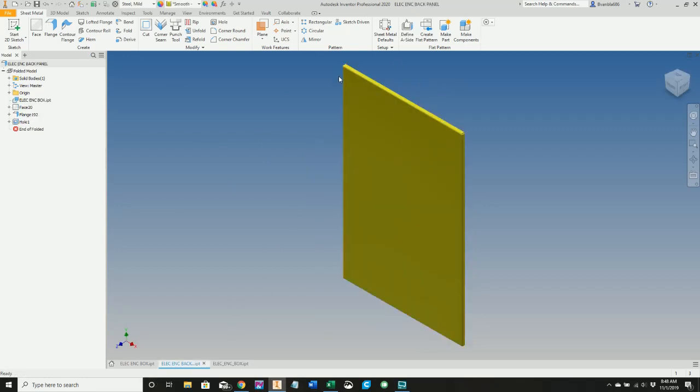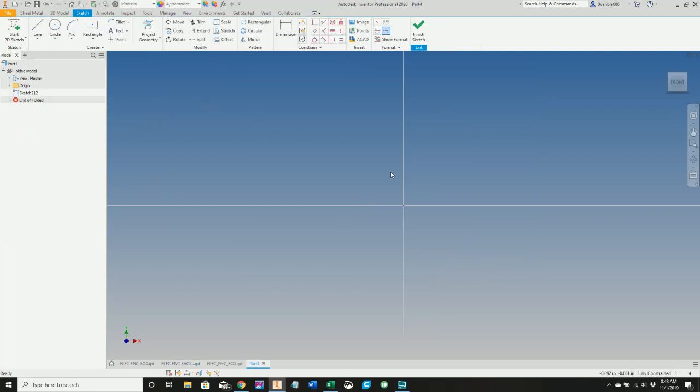Okay, so let's make the back panel for the enclosure now. So I'm going to go File. Let's go New. Let's go to BVan Sheet Metal again. And right now it automatically comes in. So I set up these templates, like the sheet metal templates, so that it automatically starts out with a sketch. You can also see up in the parameters it starts out with a bunch of information like that length and width that we're constantly removing. We can change those template files if you prefer not to have it start out in a sketch and do this, that, or the other thing. There's tons of things that you can change in these.